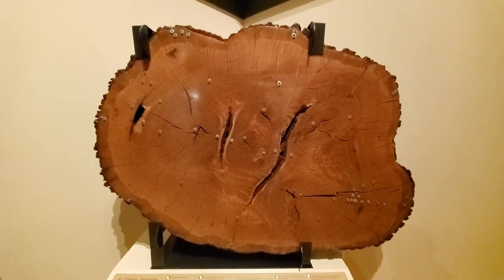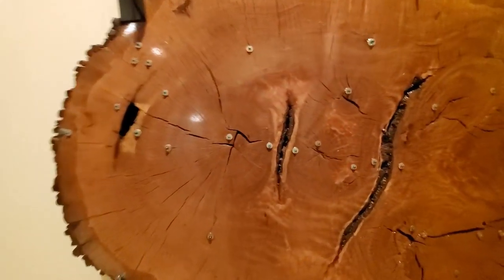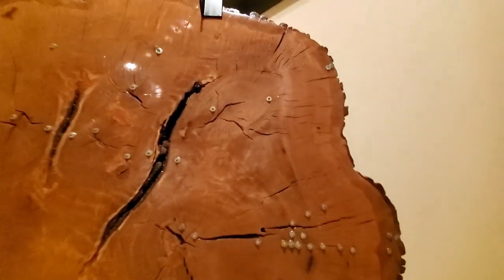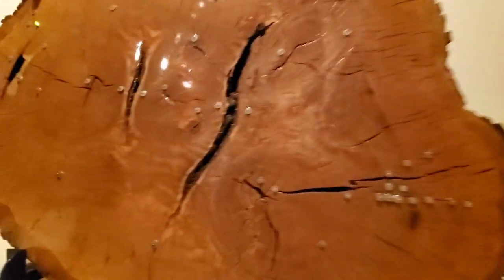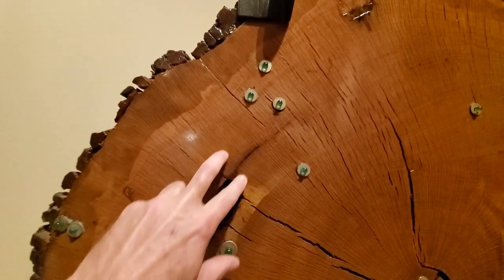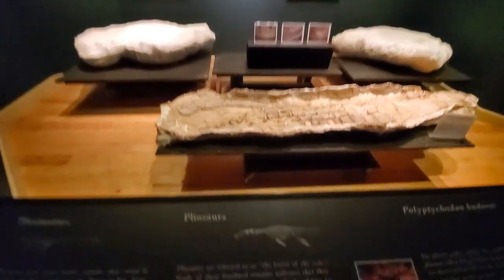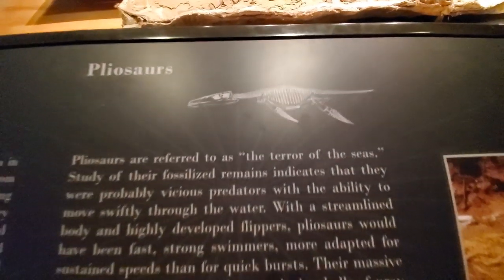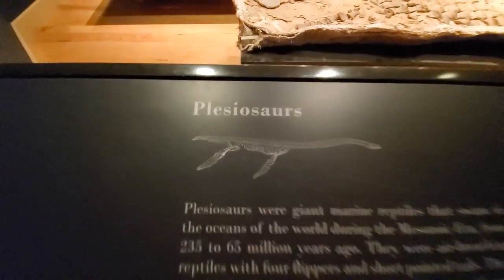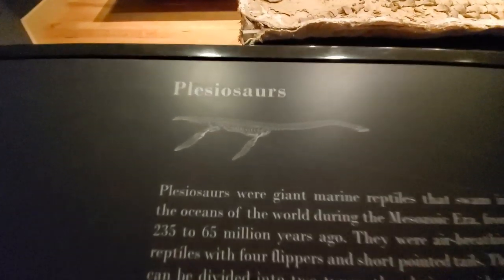There's a cross-section of a tree that died in 1934, was 177 years old at that time. You can tell a lot from the tree rings — whether it was a wet year or a dry year. They have little buttons you can push for each of them. These are pliosaur dinosaur fossils. Basically it was a big ocean-dwelling thing that looked like a giant alligator with fins, closely related to the plesiosaur — and if you've ever followed your Loch Ness Monster lore, a lot of people think that maybe if the Loch Ness Monster is real, it's actually a plesiosaur.